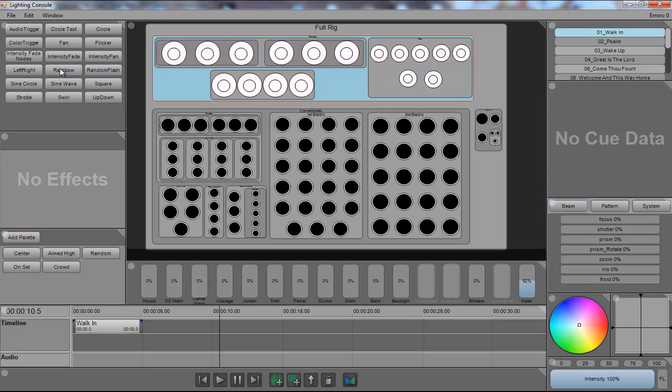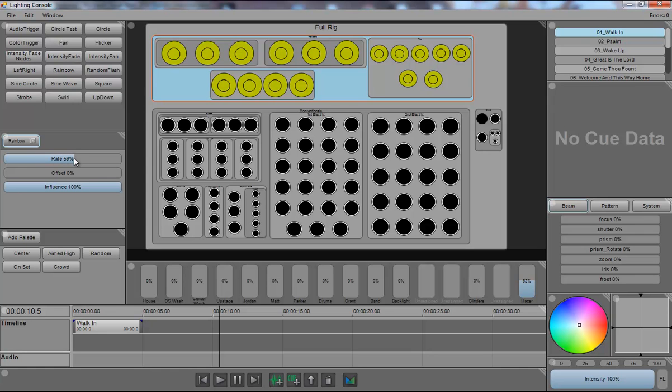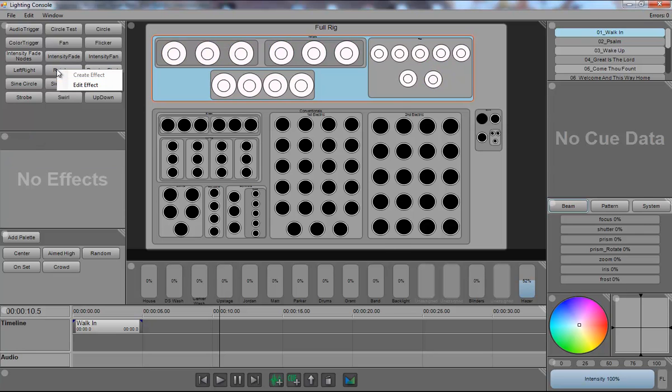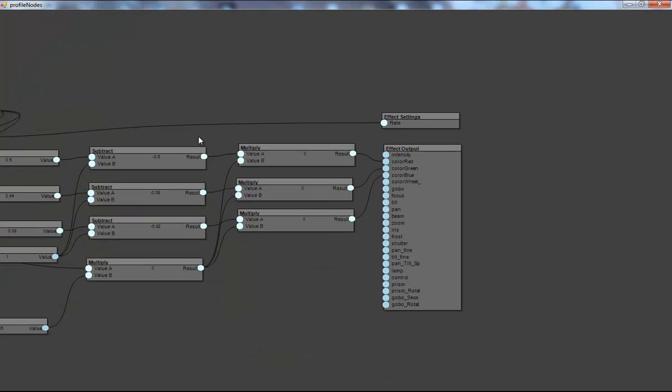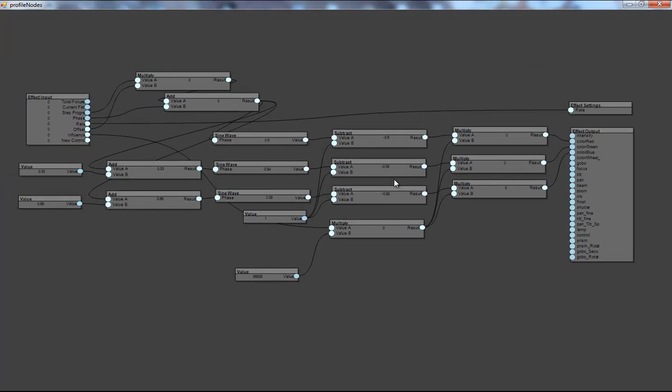Then I'll show you this rainbow effect, and it does what you would expect a rainbow effect to do. It cycles through colors. And this also has an offset so that I can make this beautiful rainbow effect here. So let me show you how that works. And this looks more complicated than it really is.